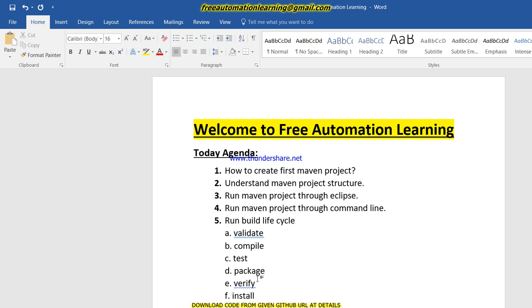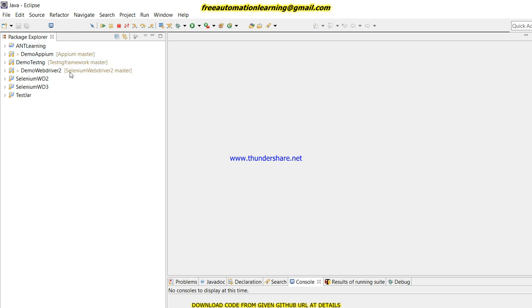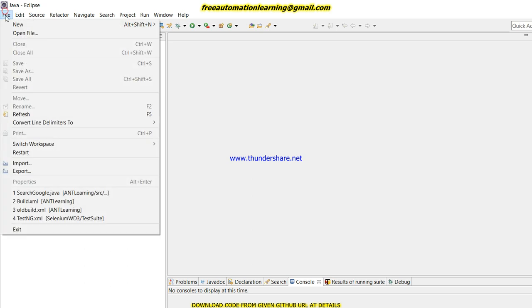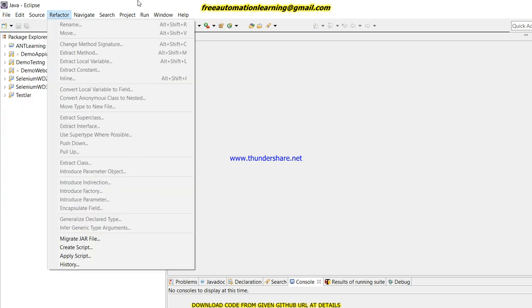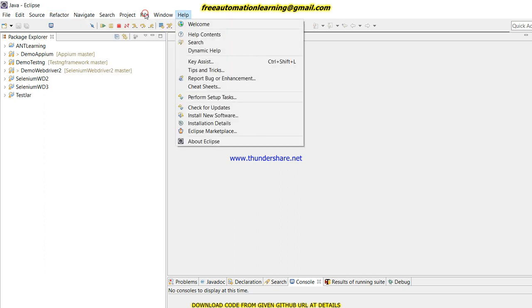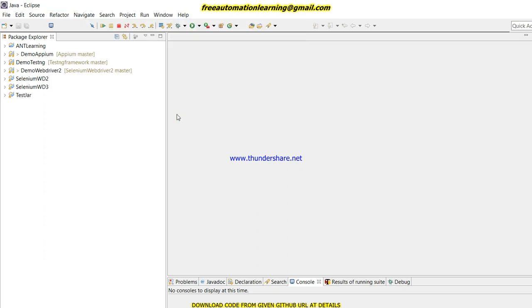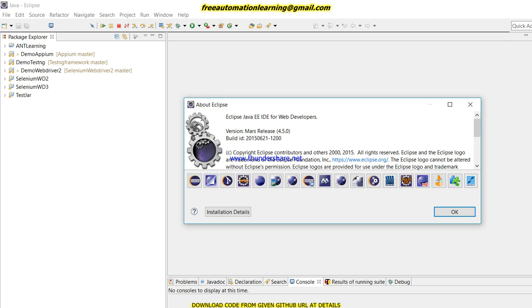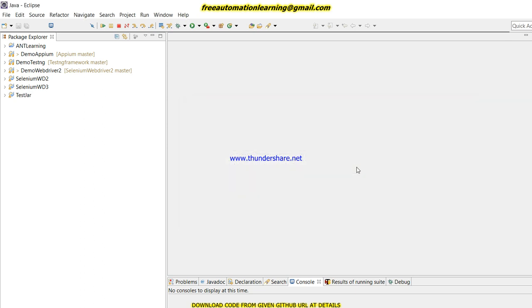So this is my Eclipse. Let me open it. One point I need to share with you: I'm using the Eclipse for Mars release, and in the latest Eclipse versions, Neon and Mars, the Maven project is present.